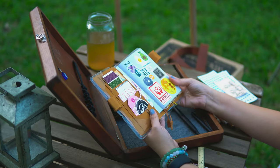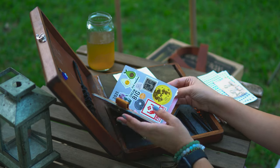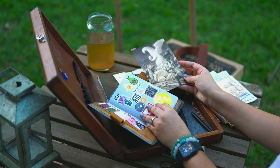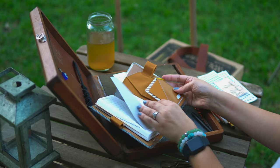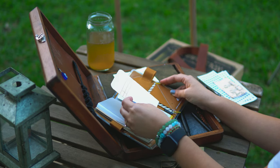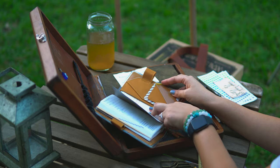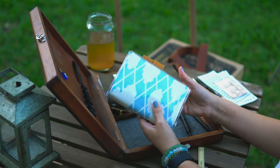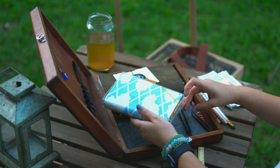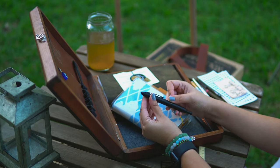Here's my Hobonichi A6, which is my journal for 2021 with a 2017 cloud cover. There's also my writing board, and I'm showing you some bits there — it looks like a library card but that's basically where I record the books I read throughout the year, or podcasts I listen to, or Audible books. It's a fun way to keep track.